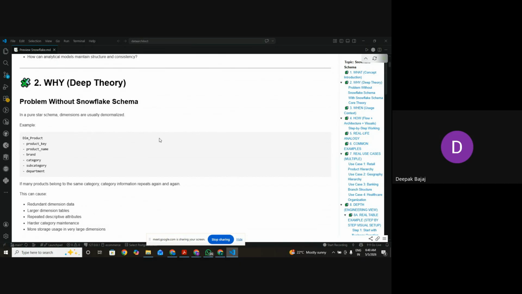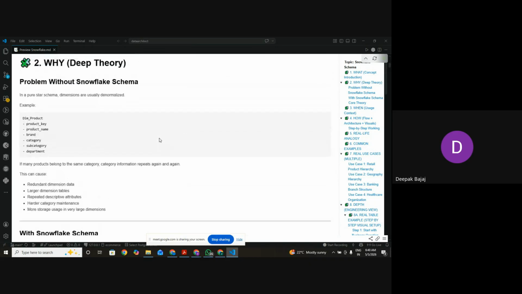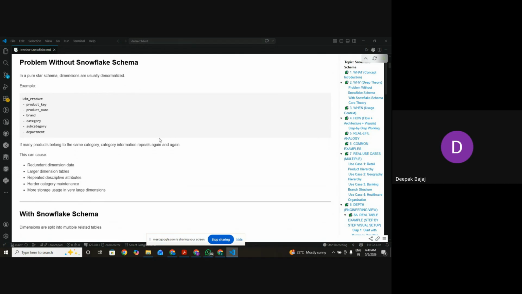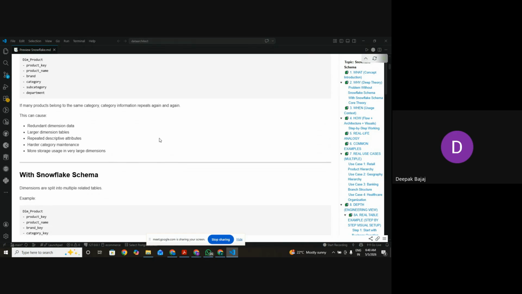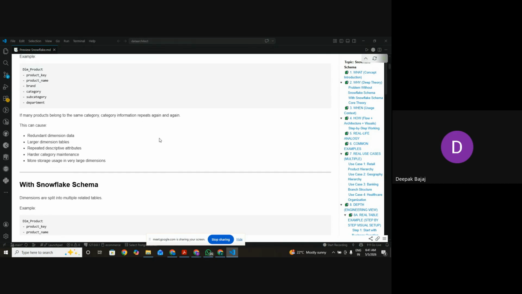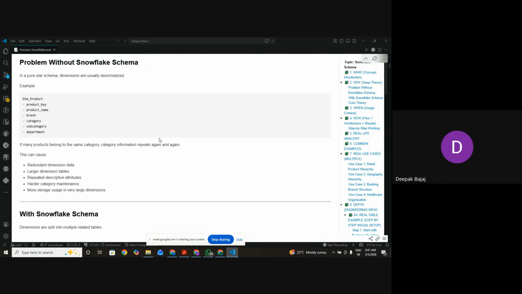Think of it like you have a pile of clothes, versus a rack where you can see the labels and everything. You can see this is dedicated to my pants, this to my shirts, and so on. You can check the problem without the snowflake schema. Please check that, and if you have any questions, feel free to ask.